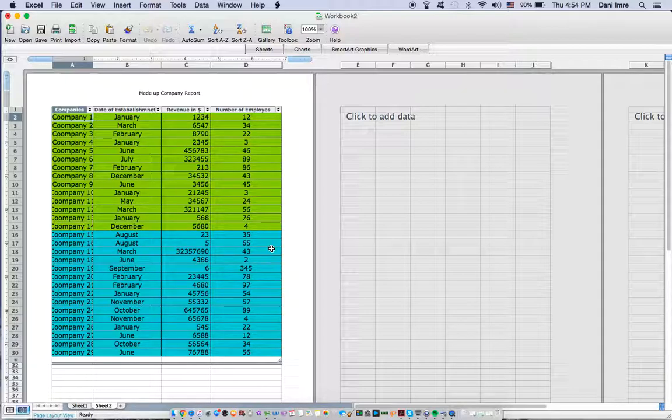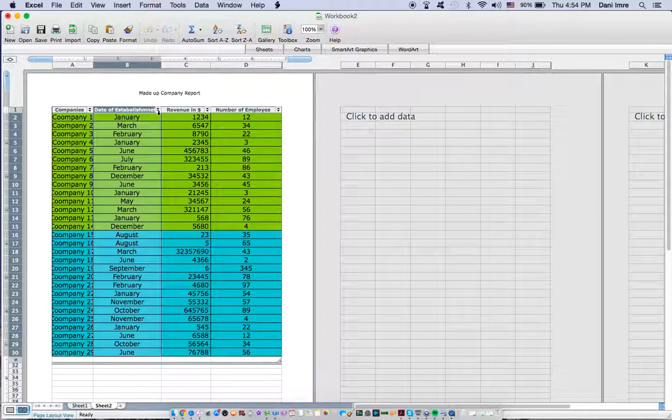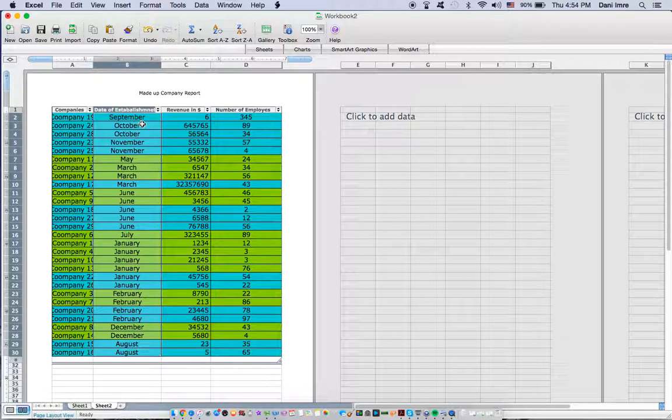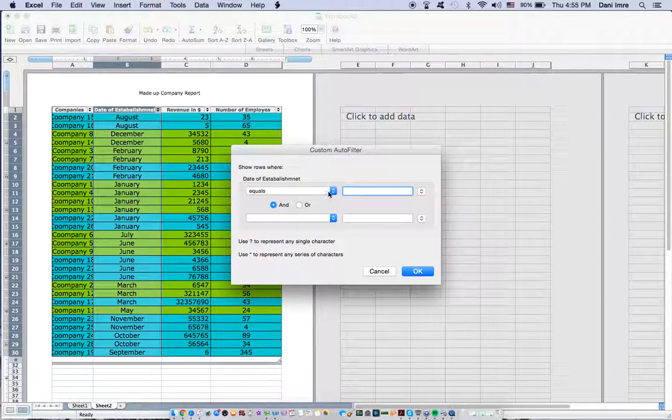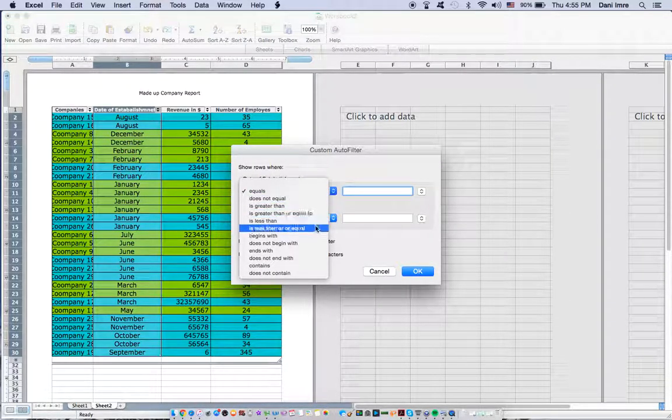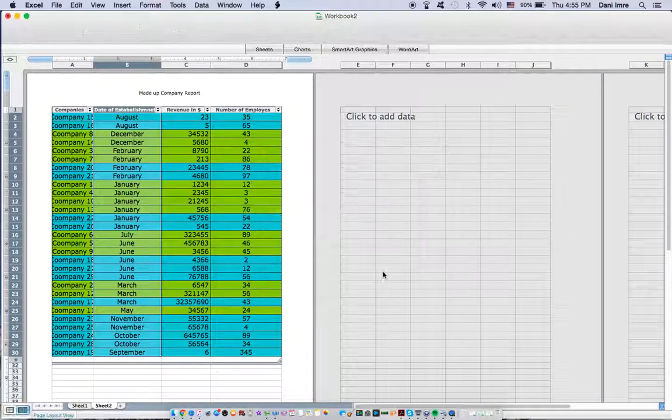With revenues, again, I don't have really the same values, but with companies you can play around a little bit. You can sort descending, and now everything switches. And go back to sort ascending. Show top 10, that doesn't allow me. You can go to custom filter, and then do a little bit of customization in how you want to filter.